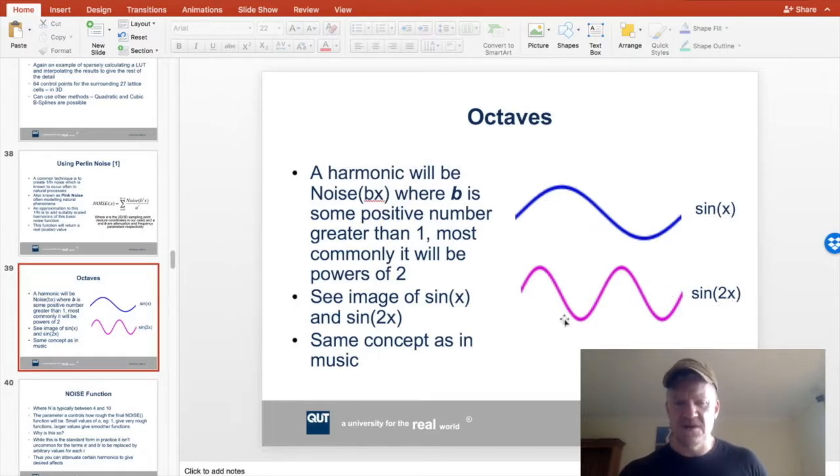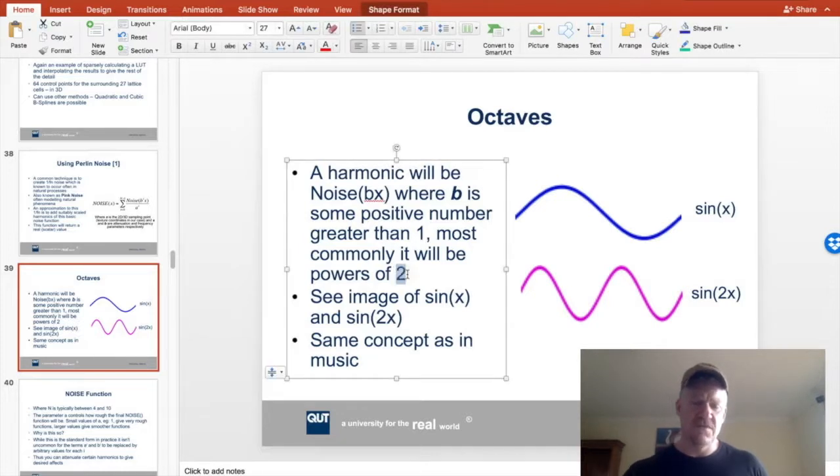If you go sine 2x, you get that effect. So that is a harmonic. So where b is some positive number greater than 1, most commonly it'll be a power of 2 because that creates your harmonics. So for those of you who play guitar, you know that you can strike a note, and then if you gently hit one of the harmonic nodes, you get the octave up, which is twice the frequency.